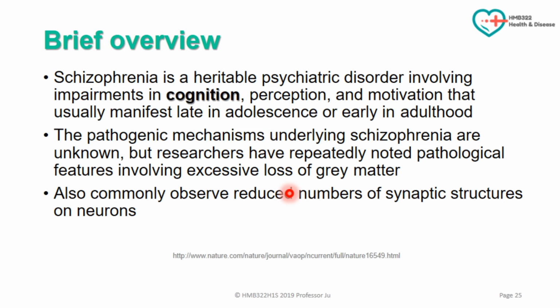We don't really know the pathogenic mechanisms. It's a cause for great debate. What is the cause of schizophrenia? Is it really genetic? Is it genetic and environment? Is it something that happened during early development? Is it something that happened in certain groups of cells? Is it neurons? Is it glia? There is no consensus on what these pathogenic mechanisms are. However, there is one factor that, regardless of what theory you believe in, is consistent: there is a loss of gray matter. So there's a loss of neurons in certain areas of the brain that we'll be talking about, and we see that routinely in individuals that have schizophrenia.